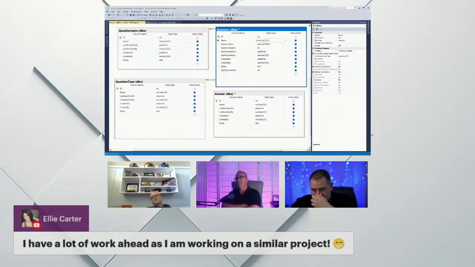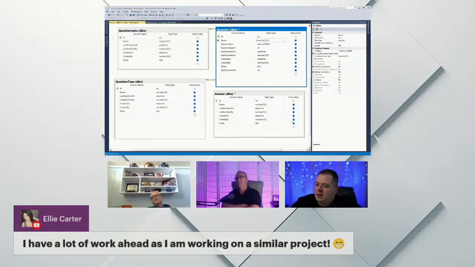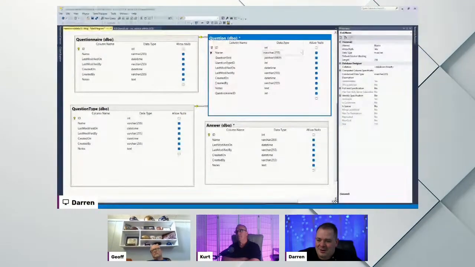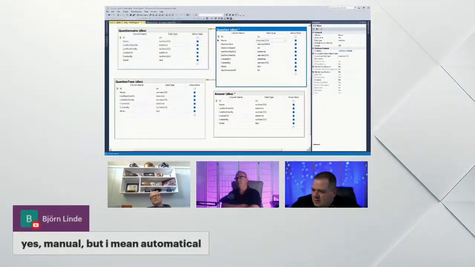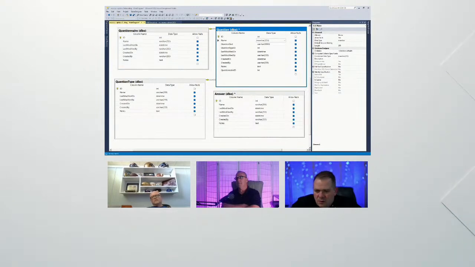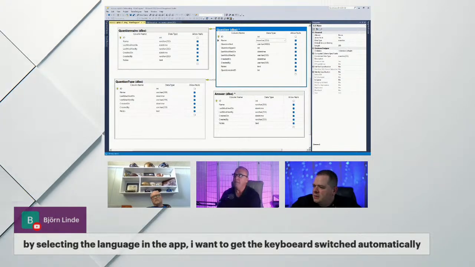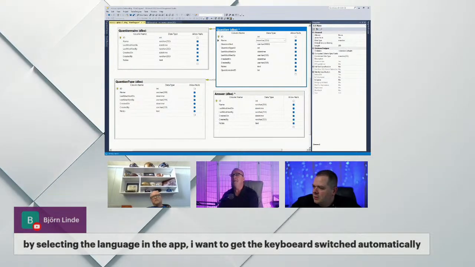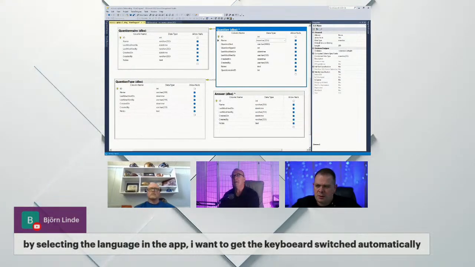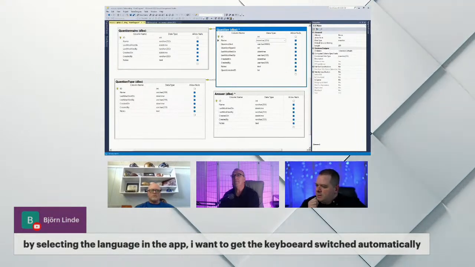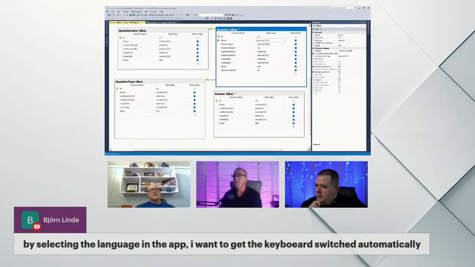And then Ellie says, I have a lot of work ahead as I am working on a similar project. Very good. And then how do you pronounce this, Bjorn?